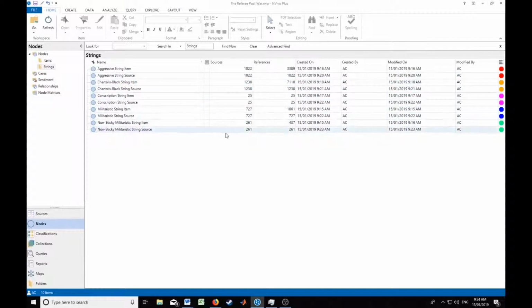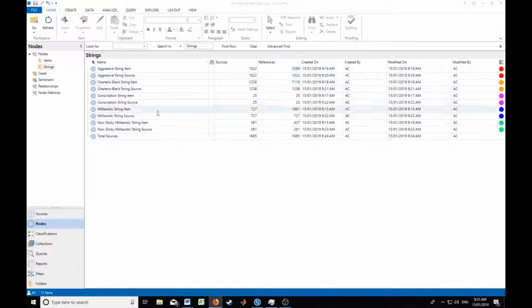The items ones is where each instance of each word is coded, and the sources means that if any of the words are in the source is coded. So that's why the source ones are lower. So all of these items and sources, these strings, these will form our y-axes, and the months that we classified in will become our x-axes.